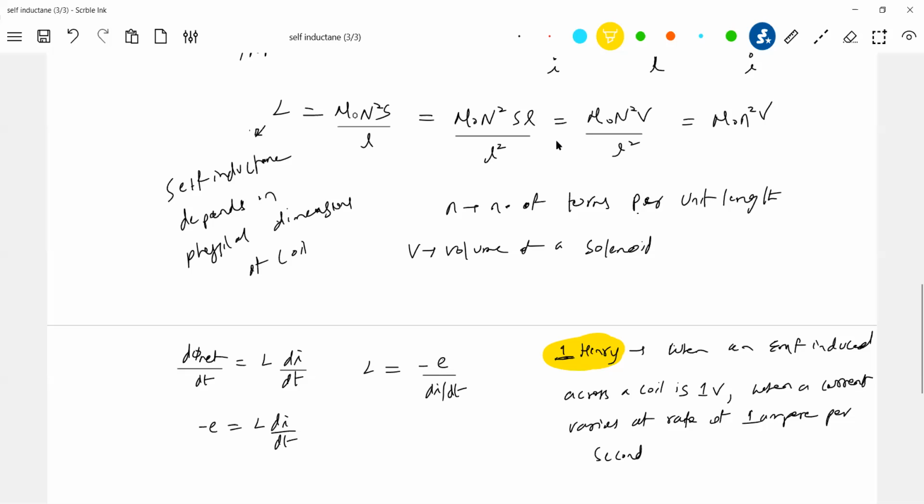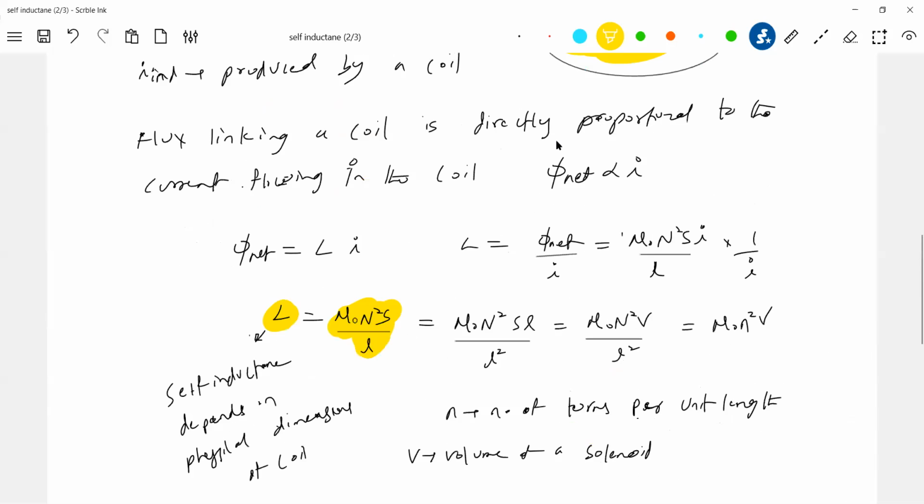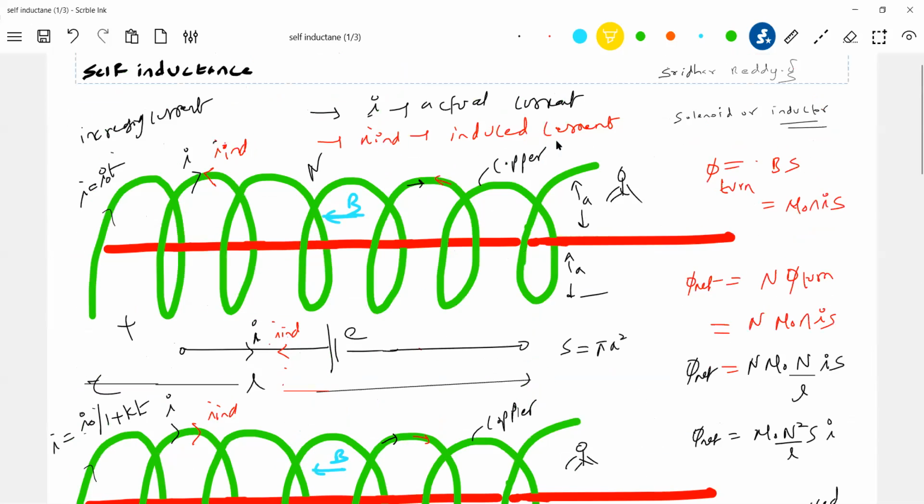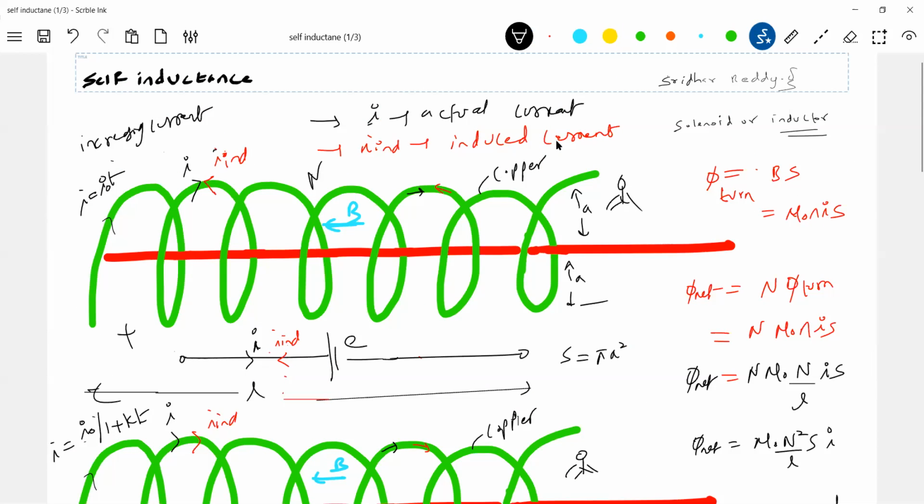Now I'm bringing in the idea of EMF induced. Therefore, in numericals, can I replace this coil with a cell? When you're replacing this coil with a cell, you should be careful. What is the self-inductance of a coil? It depends on the number of turns, the area of cross section, and the length. This is a very important formula we have generated. The self-inductance of a coil depends on these things. This particular shaped structure, I'll give a name, called an inductor. So now we will do naming for this. What is this? This is called an inductor.